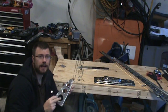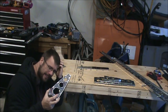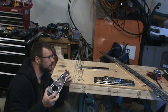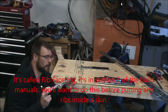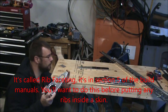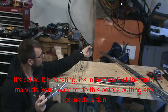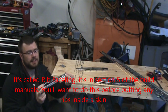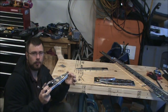And one thing I had seen briefly a long time ago, and I went looking for it today, and I just barely found something on it. But you might want to round off the nose of these ribs. This one, it might matter a little bit less. But these have a tendency to poke into the skin and push out a little dimple or dent. And so people have talked about rounding these off more than what they are.